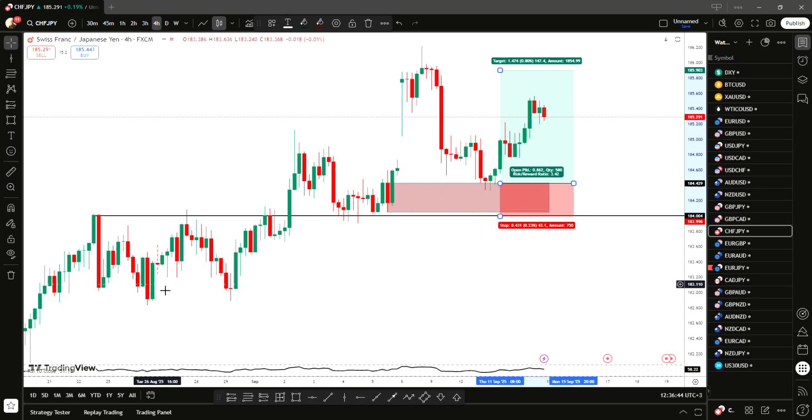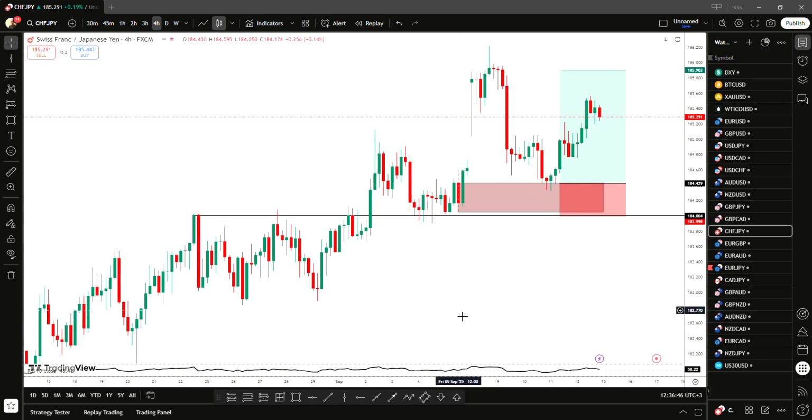I found this one a little bit convincing because it had what I call my A plus setup. This is support, this is resistance, then it was broken, it turned into support, giving us an A plus supply zone where you have a jump, meaning price action started from here. There were no traders here, it just started from up here. So when it comes back, you expect it to go up to up there. So it tapped into the zone, it has been moving. However, the movement is not so convincing. It's not the one I would like, but so far it is moving on very well.